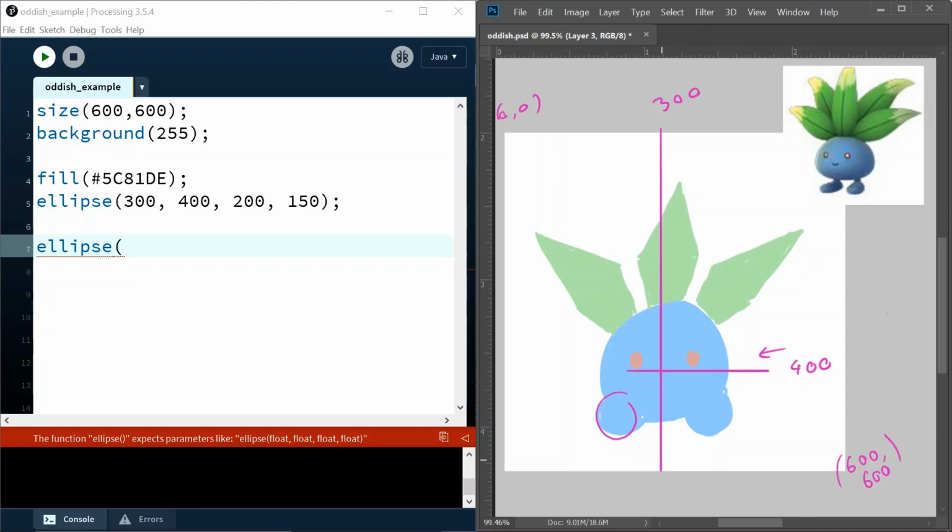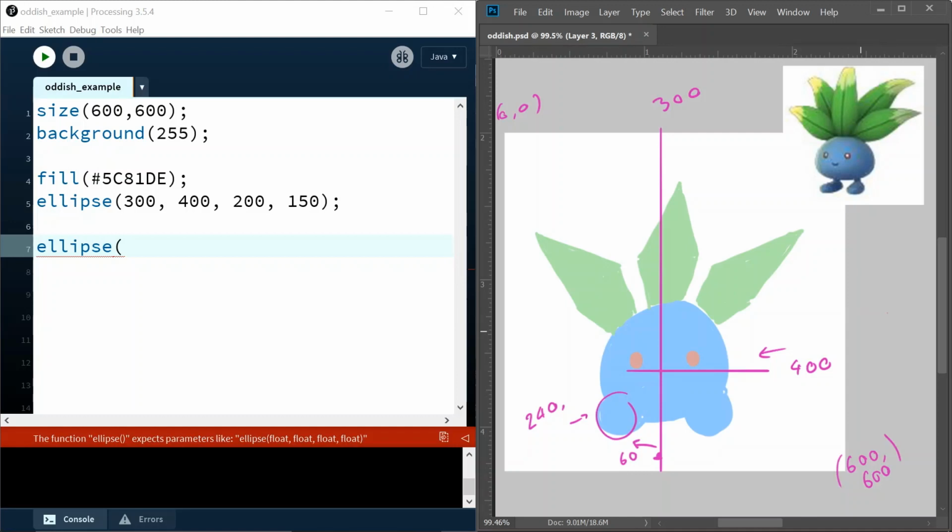I'm going to use this center point as a reference because I think it's easy to work. If you're working on a symmetrical picture, working from a middle point is always good. So I think it's about 50 or 60 pixels away from 300 in this direction, which would make this point here 240.